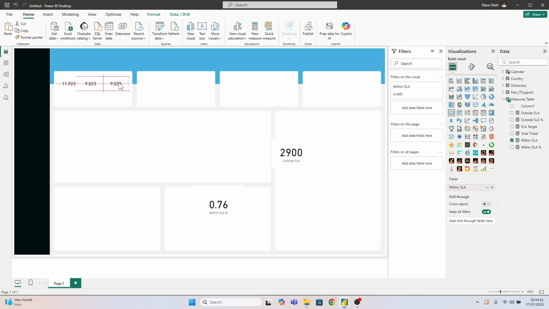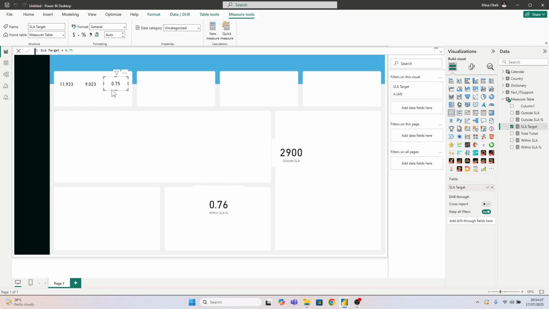Control C, Control V. Then I'll make sure everything is well aligned, and that the sizes are the same. So this is SLA target. I'll format this target to be percentage, which is 75%, and it should be 0 decimal places.